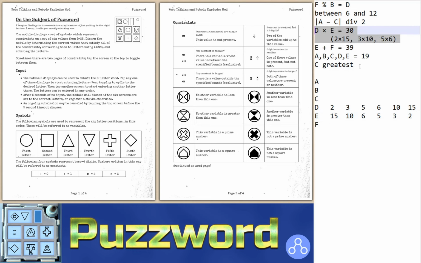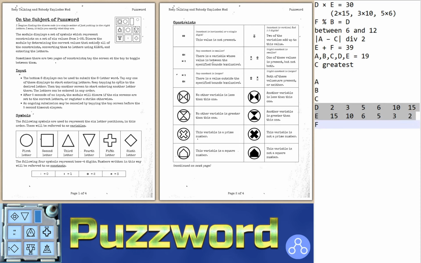and that takes care of this for now. Now we notice that none of these variables is 19, right? So we can already cross off delta and echo here. So we need to remember that one of those three is equal to 19. Okay, so what's the next thing we can do?